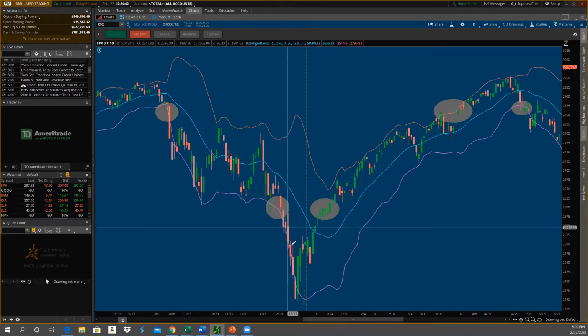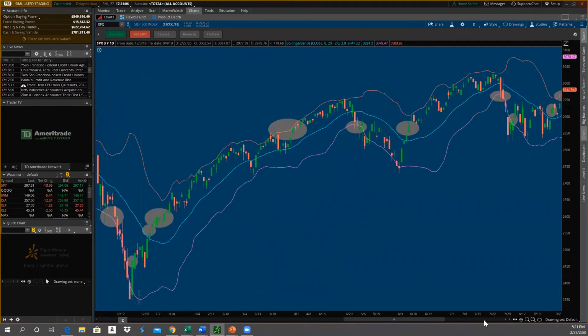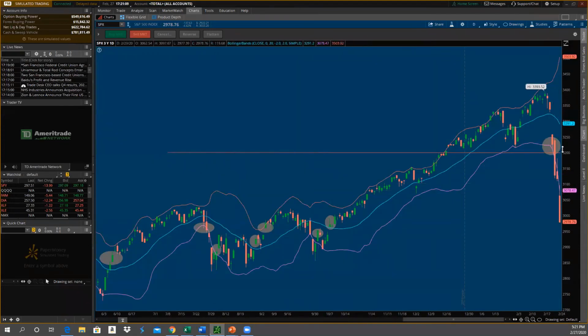I mean, this sell-off in December of 2018 was very steep, and that first close on a bullish candle that we got above the lower band set the market back off into an uptrend. And certainly once we got above the middle band, we had really good confirmation the trend was going to reverse. Okay, so now we're watching for a close above this lower band. We're far from it right now, so I don't anticipate we'll probably see it in the next trading day or two, but we could.